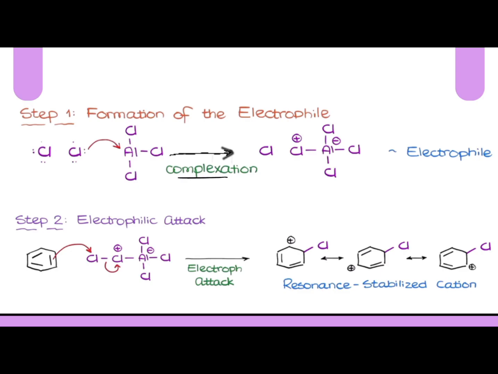The step 2 is the electrophilic attack. In this step, our newly made electrophile attacks the aromatic ring. So notice that in this attack, ang chlorine nga naa sa tumoy ani nga molecule ang ma-attack. So the attack goes from the aromatic ring on the edge chlorine. That breaks the bond between our chlorines. This attack results in a resonance-stabilized carbocation intermediate, or what we call as the sigma complex.